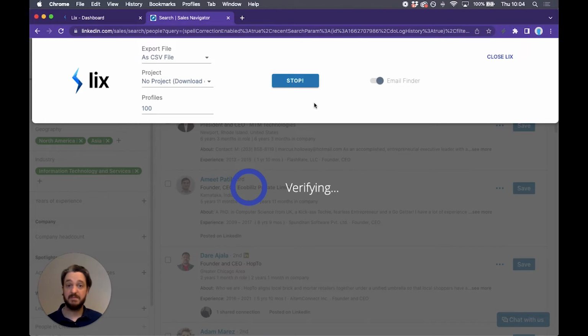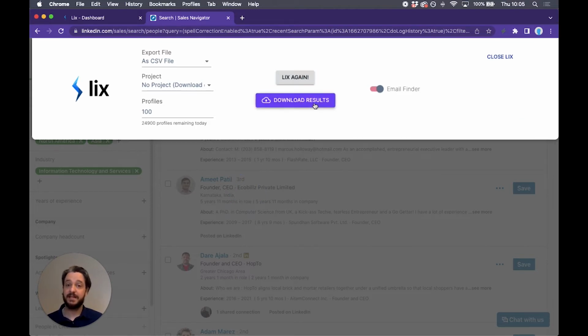Okay, so less than a minute later, we're in the verifying stage. This is just where we go through and make sure that the emails that we got are valid. So when you get your email export, there'll be a column that says email deliverability. Any that are marked as valid have been verified by us and by a third party, and you only pay for the emails that are marked as valid. Those we guarantee to be 98% deliverable. The probable emails in the list, we give you those for free. Some of those will also work. We recommend an 80-20 split of valid to probable. So let's download the results and see what we've got.